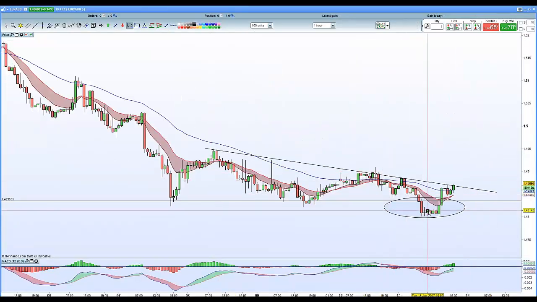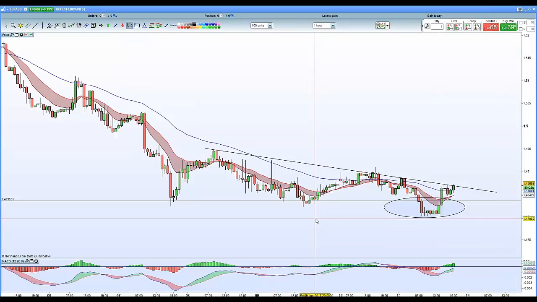Okay, let's take a look at the 1-hour chart. You can see this can most probably be considered a false breakout to the downside. The low was around 148.40. The market broke downwards, but we have broken back above the key level. So for me, this is a false breakout. What you want to look out for is around this trend line here, 148.80, plus the resistance at around 148.75 to 148.80.